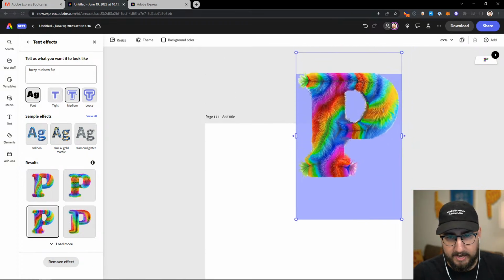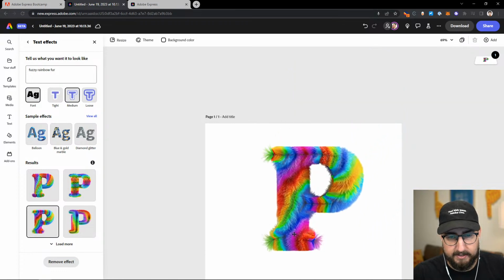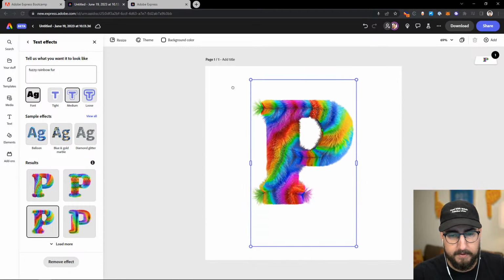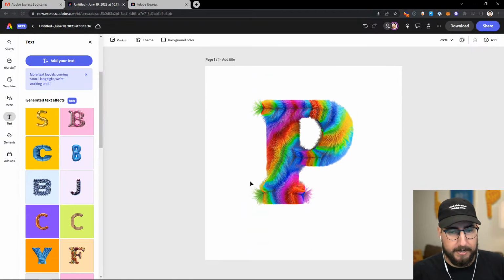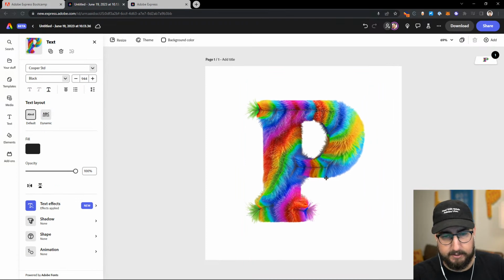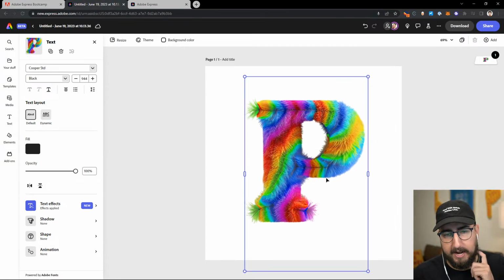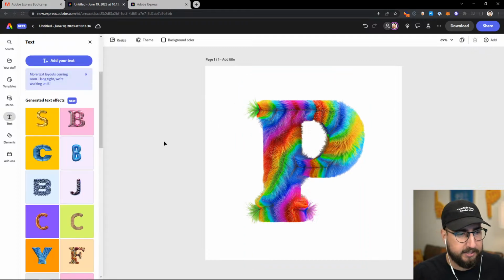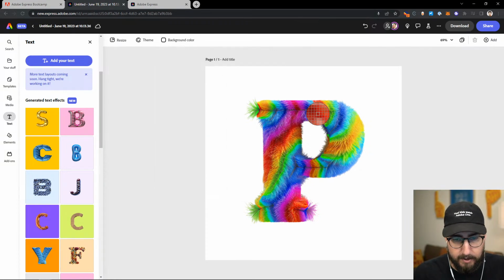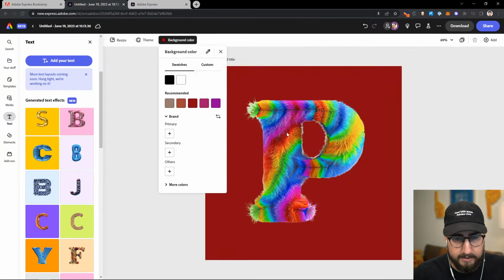I'm going to blow this up nice and big. That looks pretty cool. So we've got the P for Pride right here, and we are just going to copy and paste this into the other documents and do PRIDE. I'm going to change the background color by clicking on the background color up here. And of course, let's do Pride colors. Why not? Let's get that red in here. Ooh, that red looks very intense. That red might be a little bit too much.